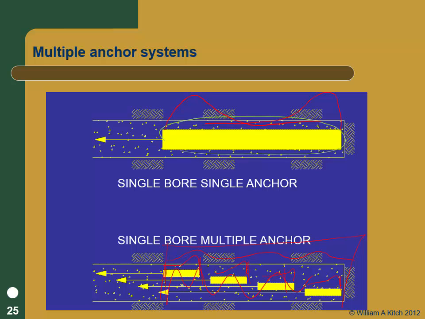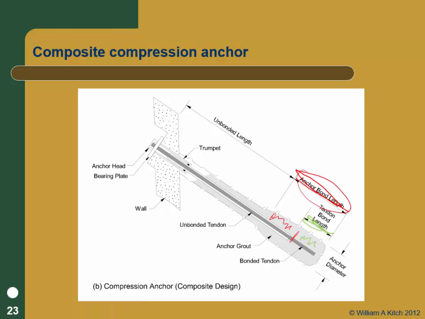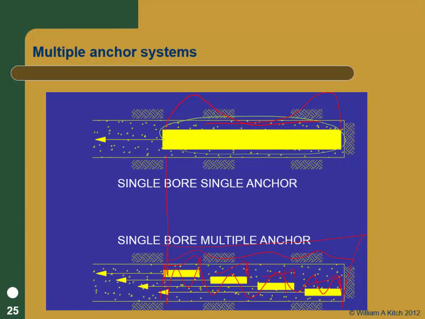So this is all going to be grouted eventually. Let me go back to that nomenclature. Your anchor bond length is going to be that whole length. You're going to have anchor bond length and you're going to have tendon bond length. So what you're doing here is, if this is your anchor, let me put these in the same colors I was using before. So this is your anchor bond length. There's full grout contact between the soil all the way along here and all the way along here. And then your tendon bond length.